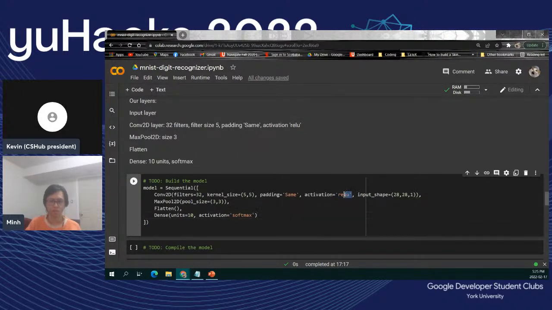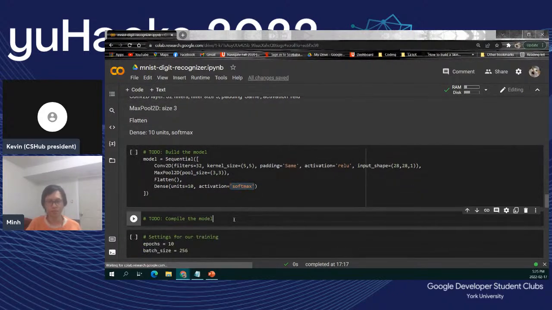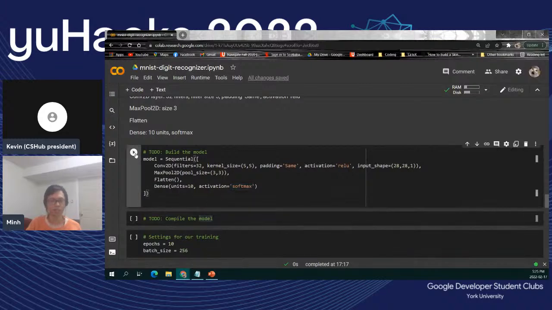Normally I would use ReLU on the middle layers, and for the last layer, for classification tasks, I will use softmax. So yeah, this is our model.